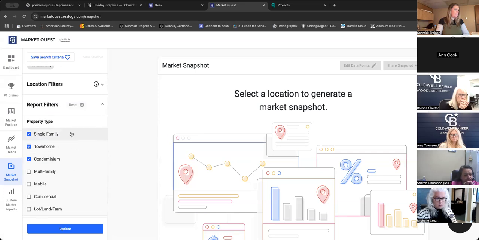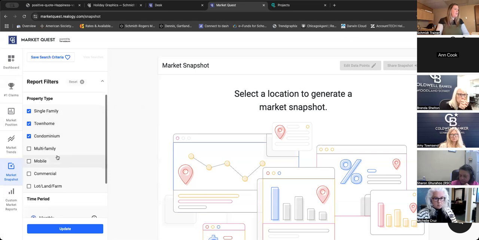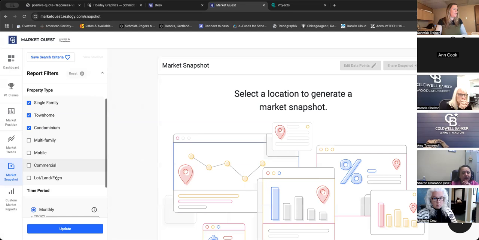And then you'll see also that you have other filters. Are you talking single family only? Maybe you want to do a post about condos in Traverse City. You can also do multifamily, mobile. It does have a spot for commercial, but keep in mind a lot of commercial properties aren't put into the local MLS. So if you're in a market where the commercial properties aren't in MLS, you're not going to have data here. If you're in a market where commercial agents are using the MLS, then you can do a commercial post here as well. Keep in mind the data is coming from the MLS. So if it's not in the MLS, MarketQuest can't put it into a social media graphic.